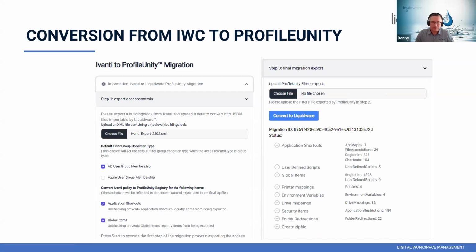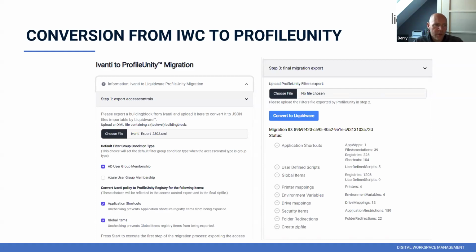as an example, because as you mentioned before, it could be that you're migrating away from Windows 10 to Windows 11, and you have used Workspace Control for, let's say, 10 years or longer, which also means that you have a lot of content in that old configuration that you don't even want to take with you. After we have run the conversion, it is possible to check out the configuration because of the differences between Workspace Control and ProfileUnity. So that could give you some ideas on how to go from there. Maybe we can go to the next slide.